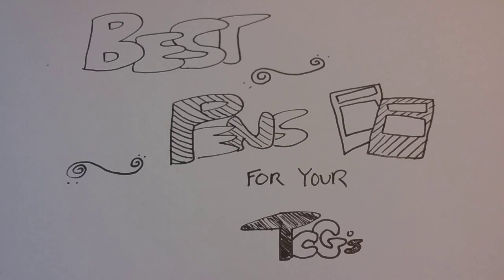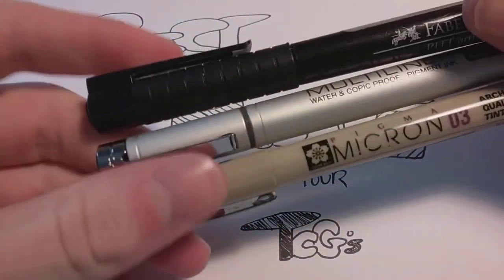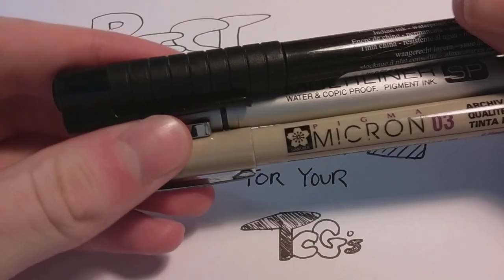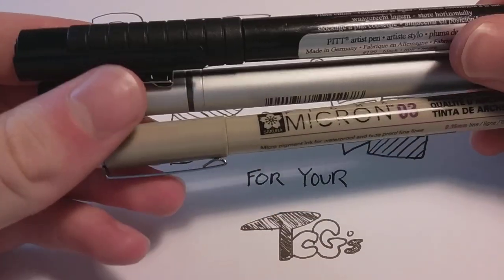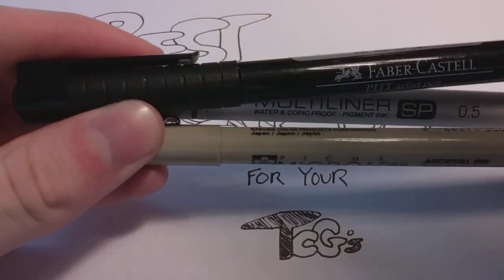Today, we're going to be talking about the best pens for your homemade TCGs. Here I have 3 different types of fine liners and multi-liners. I'm going to be telling you about my experiences with each pen and how I feel about each of them.